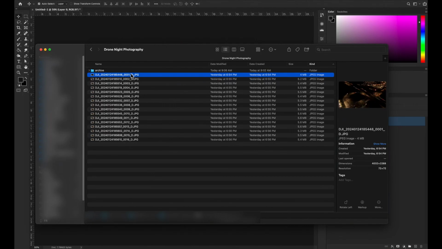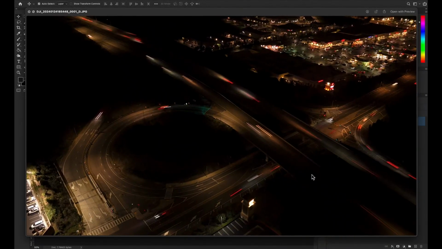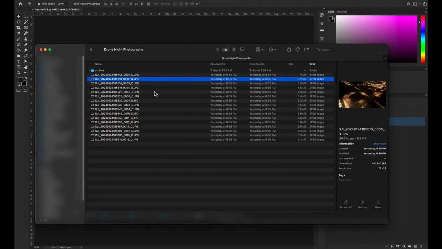Looking here, we can see that I have 16 images. The very first image is one that will composite in after we're done with all of the other ones. For this first image, what I did here was I reduced the exposure level for the shopping center over here. I did that because when I'm shooting for the exposure level for the freeway here, it tends to blow out this section of the image. We'll composite that in so that it looks a little better along with our light streaks as our last step. So that's photograph number 1 that I did.